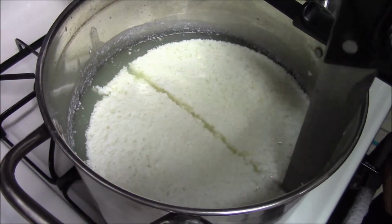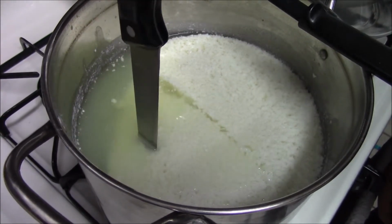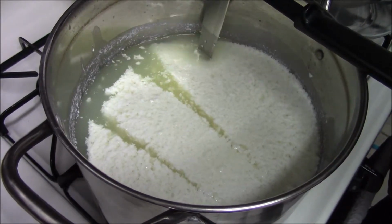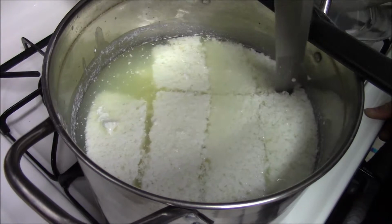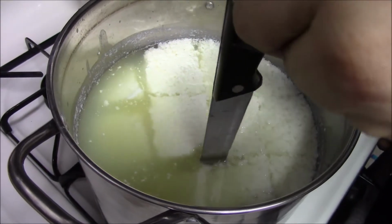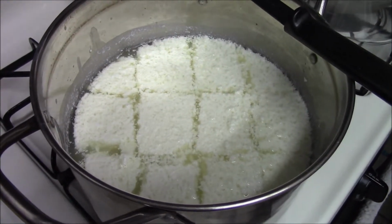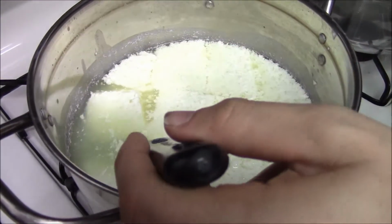Usually slice it up, just make it a little easier to get out. And like I said earlier, every bit of this is edible still. The part that I'm cutting up are called the curds, and the liquidy stuff is called the whey. So when they say curds and whey, this is what you're talking about. With a slotted spoon, start digging out these chunks here.